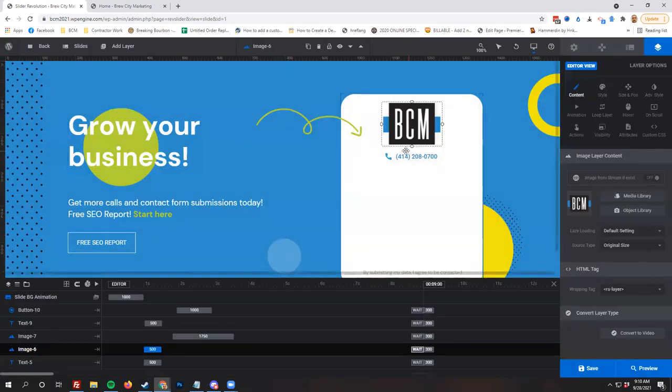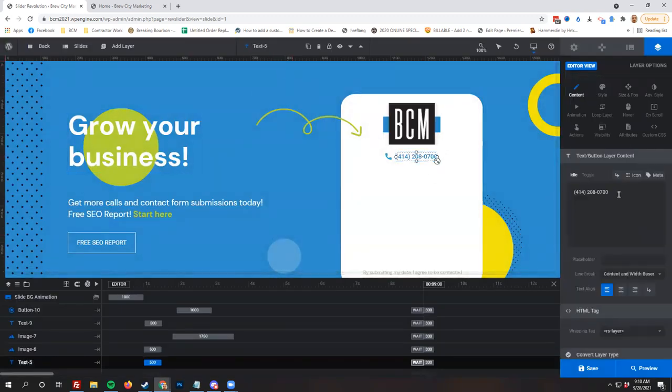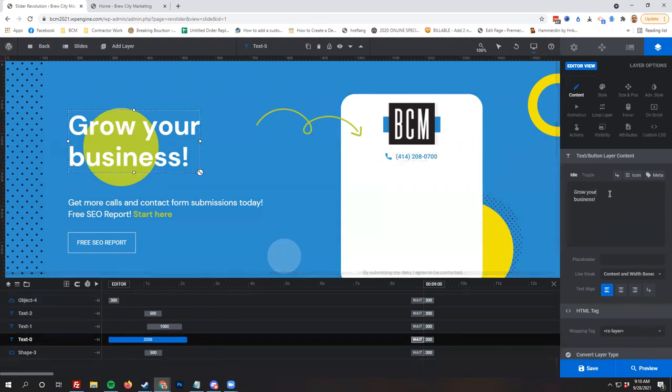But outside of that, anytime you click into one of the text areas, it's going to load this content tab that has the actual text in it. So if you want to update your phone number, for instance, you can do that. Same with the other text areas. You can force a line break like we have here.